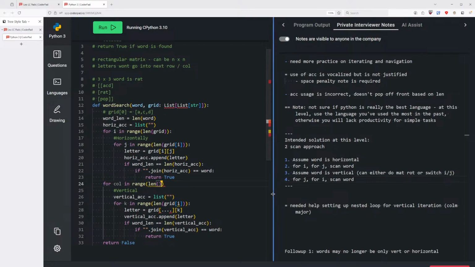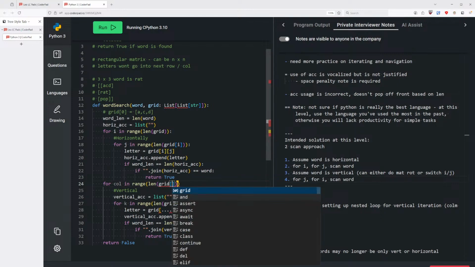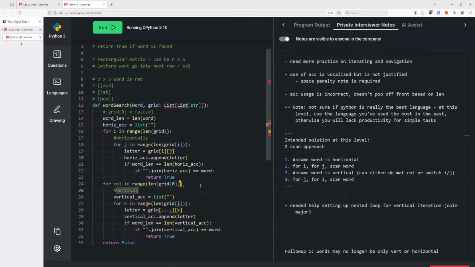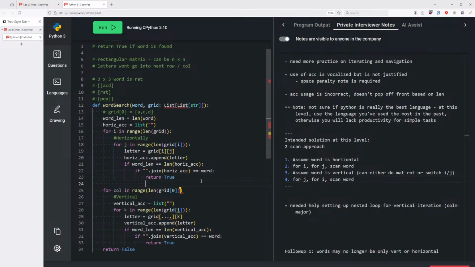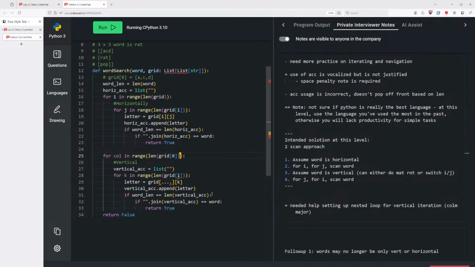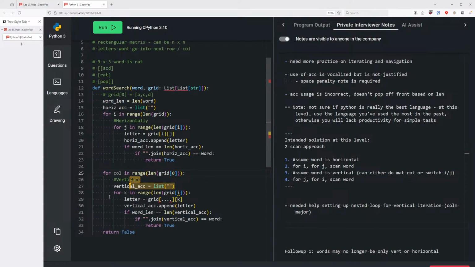So this is simply just going to be a grid. You can pick any number you want, but we know that at this point, you're assuming that grid at 0 is guaranteed to exist. We can talk about that later, but if you're going to assume it's guaranteed to exist, you can just do it like so. Does that make sense? Okay, so you have your column, right? Now, how are you going to have your inside loop?